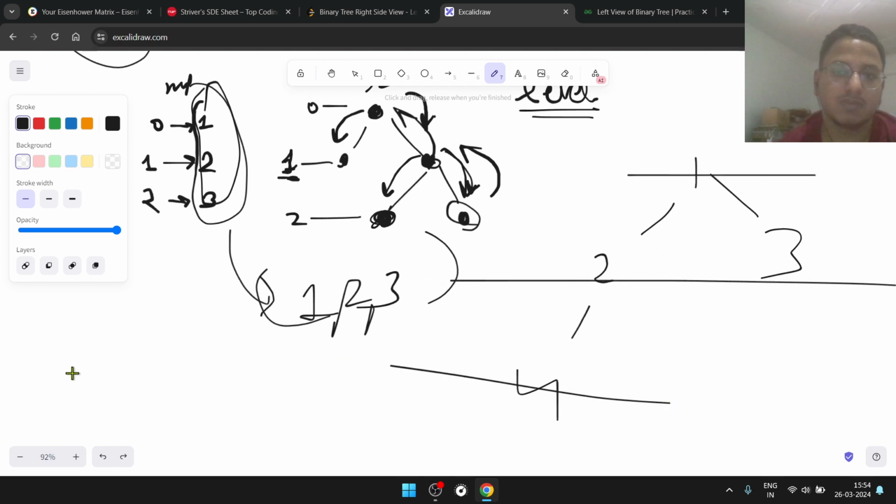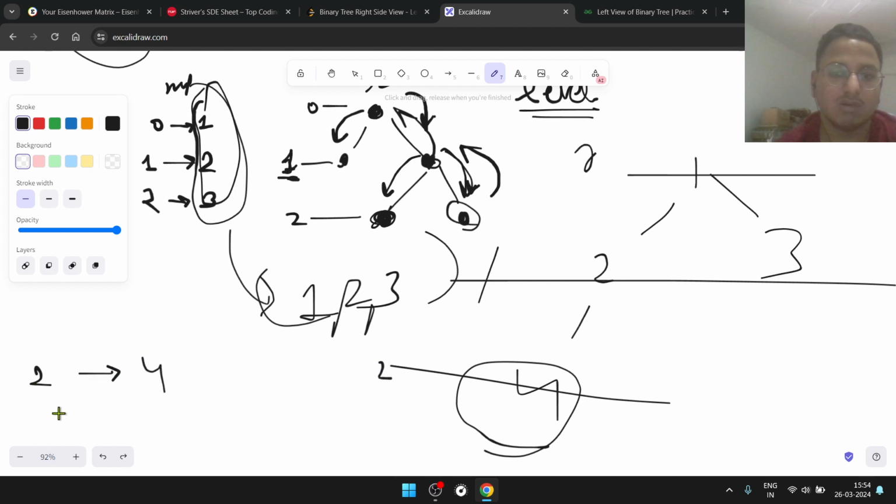And the node will be stored later on, so this will get stored first. So level 2 will get stored first, its value will be stored first, then level 1 will store 3, then level 0 will store 1. So we'll be having 4 3 1.